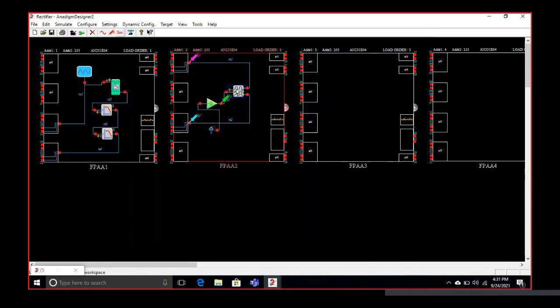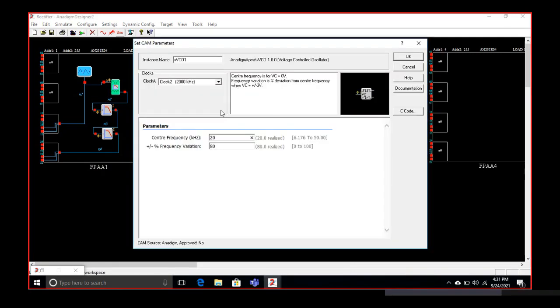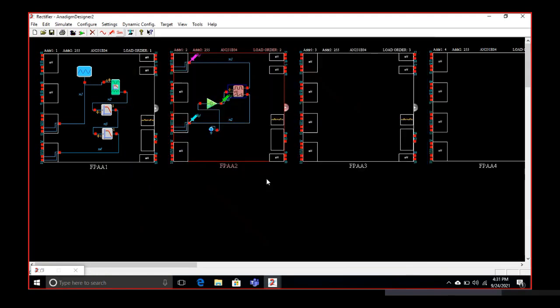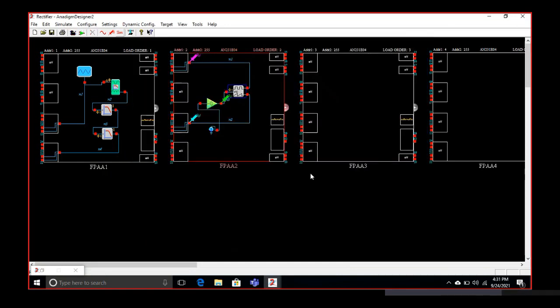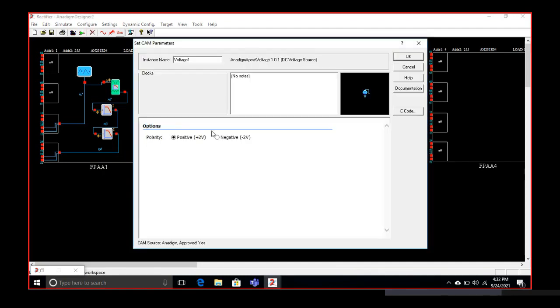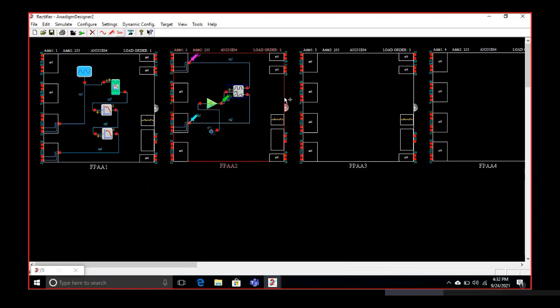Then why is it not coming? Sorry. Why is it not coming? Some mismatch in your circuit it could be. Okay. This input voltage is there, no? You close this. 1.5 you keep. And input voltage, this DC voltage. DC voltage cam, double click. Make it negative. Okay. Now you simulate.